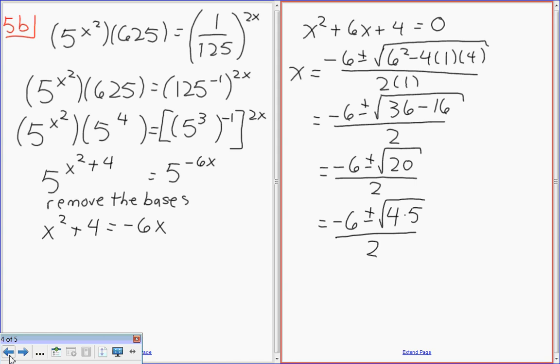But what happens is we learn that since the bases are the same, the exponents are the same. So as long as the bases are equivalent, you can just solve for the x's. If they're not, then that's where the logs come in. If the bases aren't the same, you've got to force them to be the same. So for the 625 and the 1 over 125, I forced them to be base 5. All right, let's go back to here.